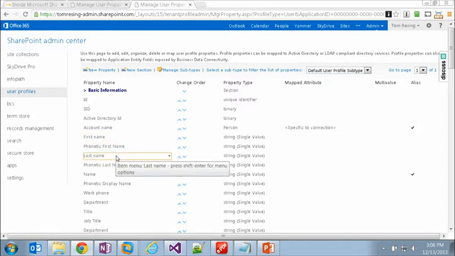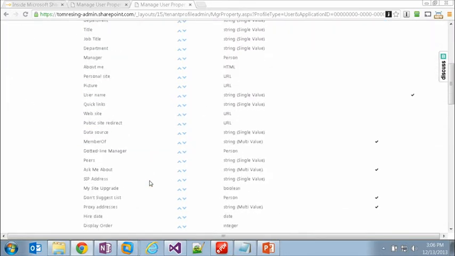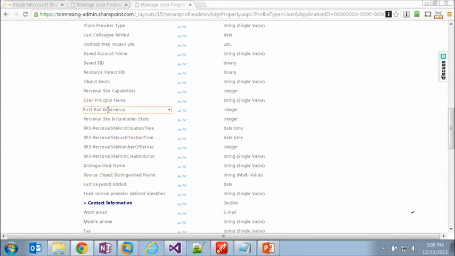And some of them are more like system properties, like the account name and the first run experience integer, right? Those are things that you can take advantage of as a developer. You can create properties that aren't exposed to an end user so much as they allow you to customize and personalize the SharePoint experience to the individuals.